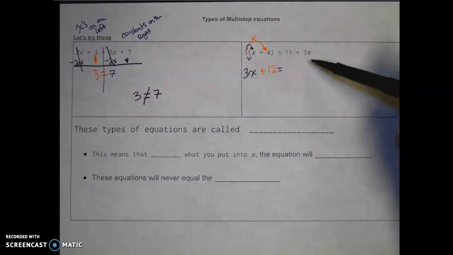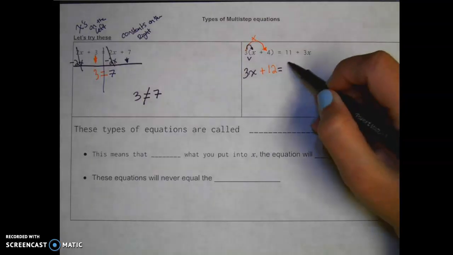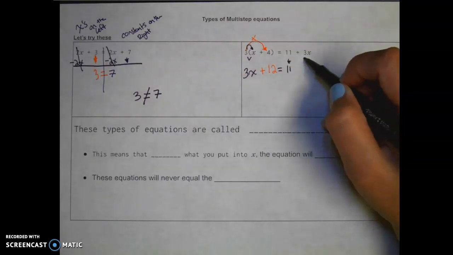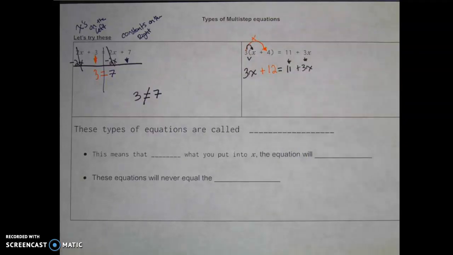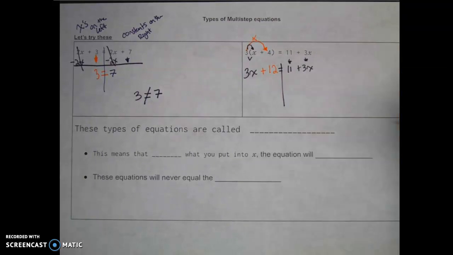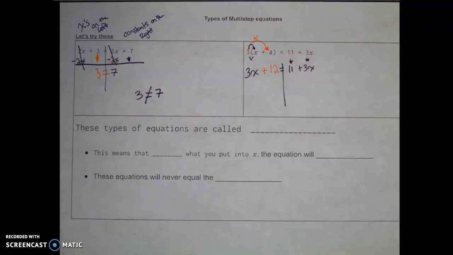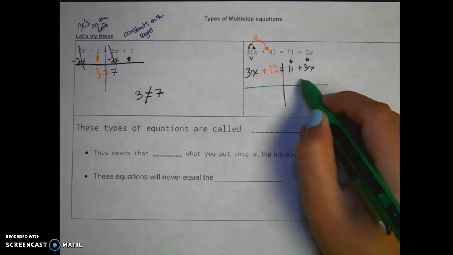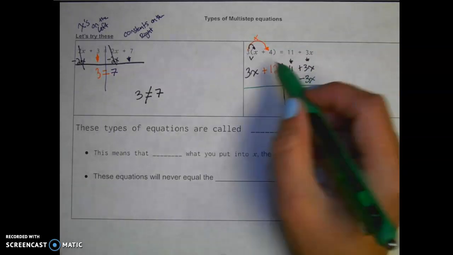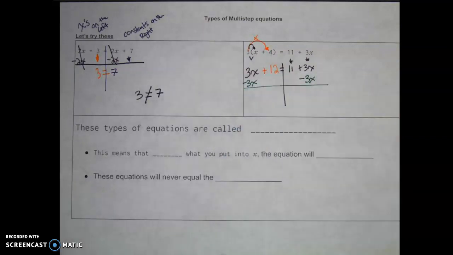I didn't do anything to the right side of my equation, so all I'm going to do is bring it straight down as is. The reason why is so that we can keep everything in one straight line, and we don't forget any numbers or variables or anything when we are solving. So now I can solve. I'm going to draw my line. I need to move all of my variables onto the opposite side. So in this case, the opposite of adding 3x is subtracting 3x. So I'm going to subtract 3x from both sides.